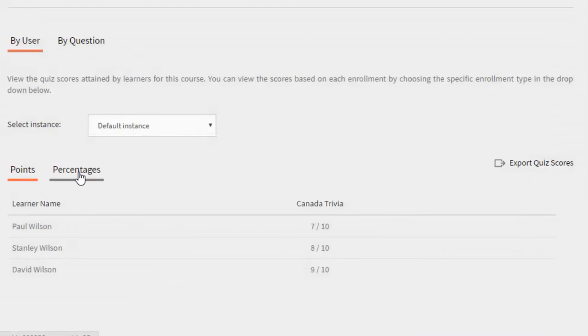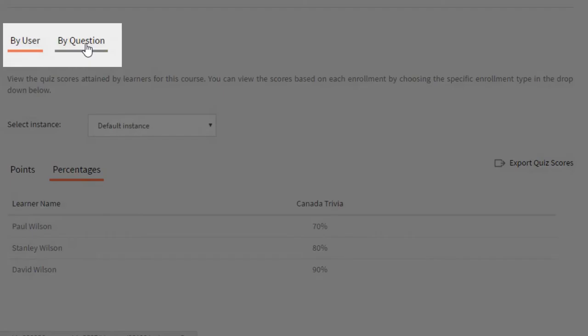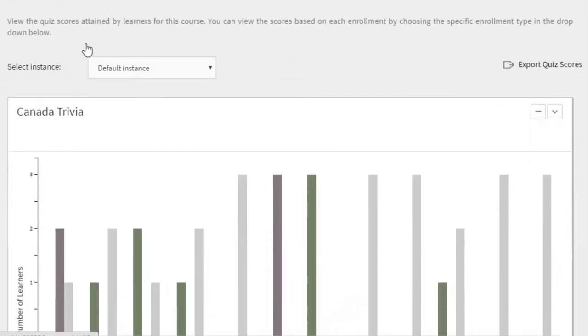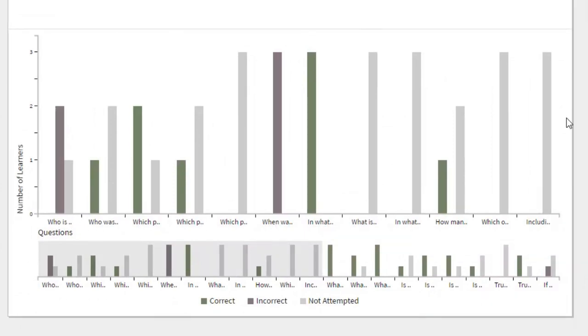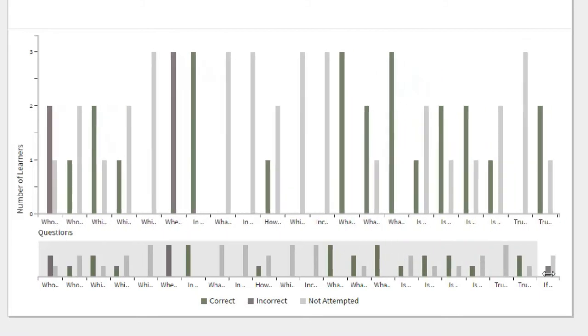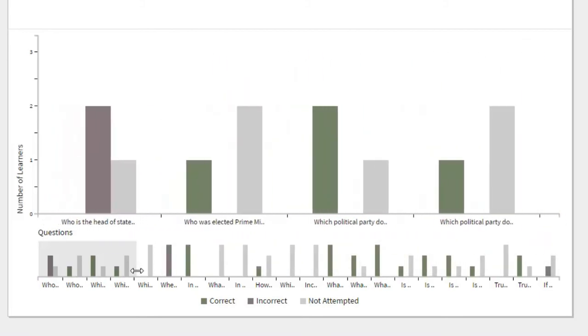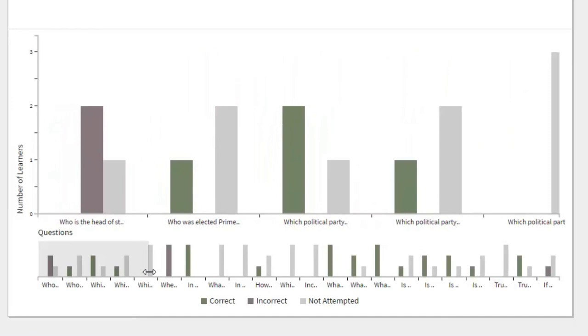You can also show this as percentages, which might be more effective for your organization to see it that way. But as a learning design and development, instructional designer, whatever your job title is, I find the best thing for you to look at is this information by question. And it's set up to be a very simple to understand bar graph or bar chart. You can show all the possible questions, or you could just drill down to a couple questions at a time. But it's fairly easy to read this information.